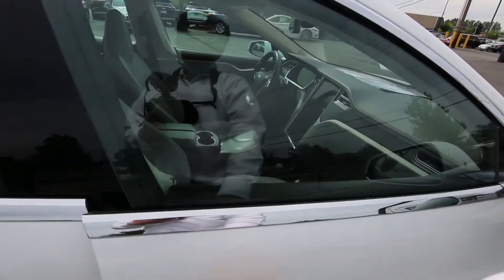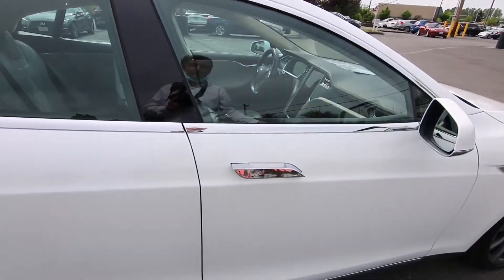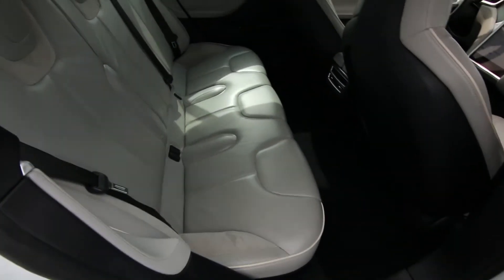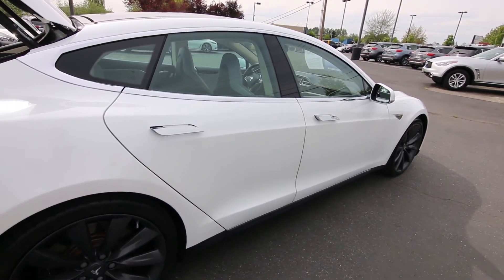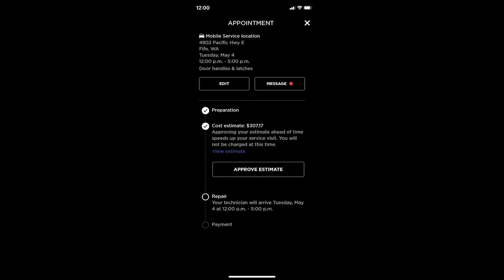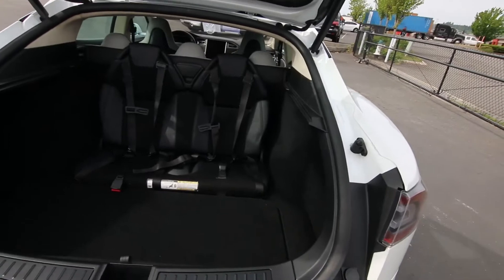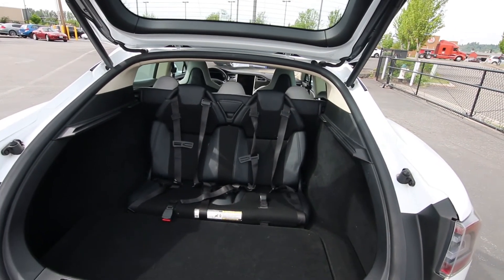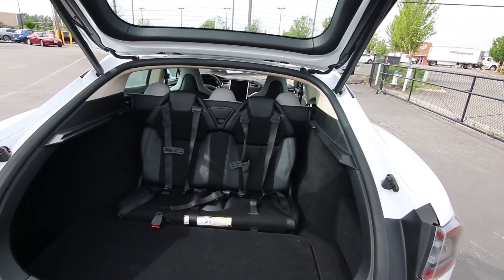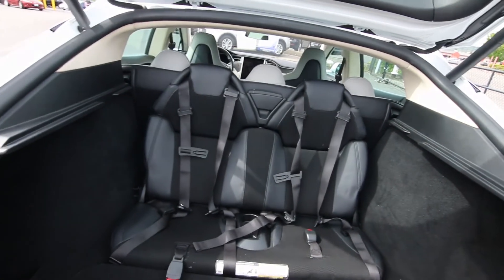We also had a door handle that broke, which is a pretty common issue — the driver's side door handle stopped working. Our service department couldn't figure it out, so I made an appointment with Tesla. About four days later a mobile repair person came and replaced the door handle for $300. They sent an estimate before even arriving. I was absolutely blown away by that. If you went to Mercedes or BMW to fix something like that, it'd be well over a thousand dollars. Tesla is a vertically integrated company — not franchised, no middlemen — and they manufacture most components in-house.